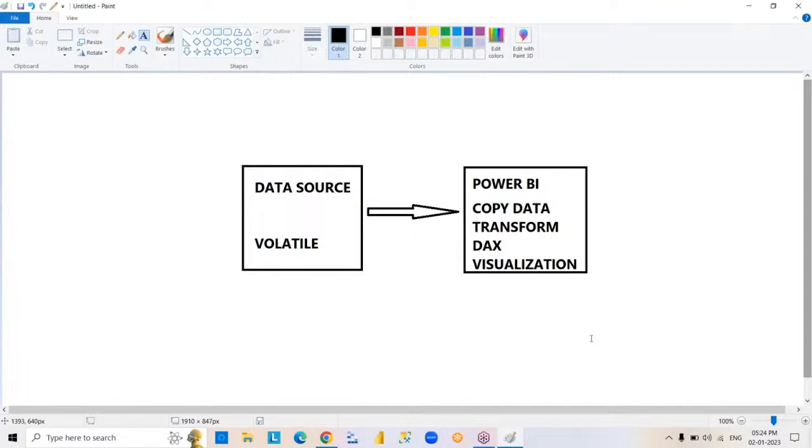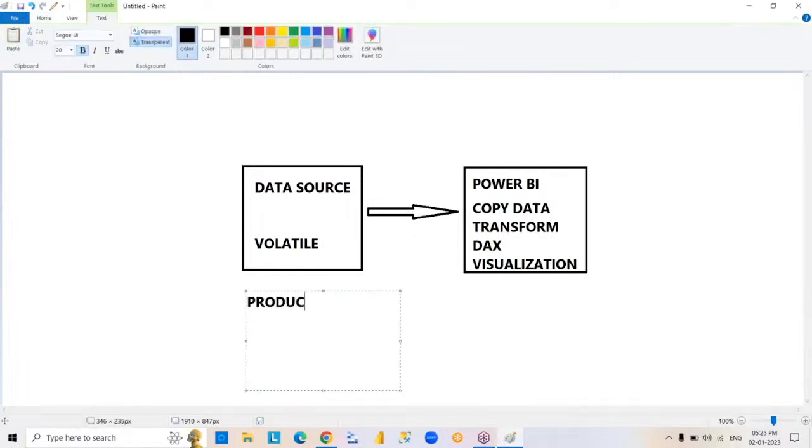See, simple scenario. After copying data or while copying data, you are going to work with the transformations, right? For example, we have some table products in the source, and this table contains some column, sales amount.